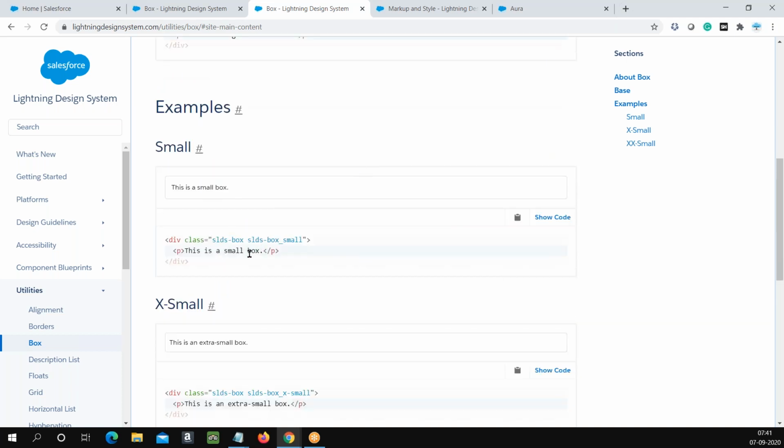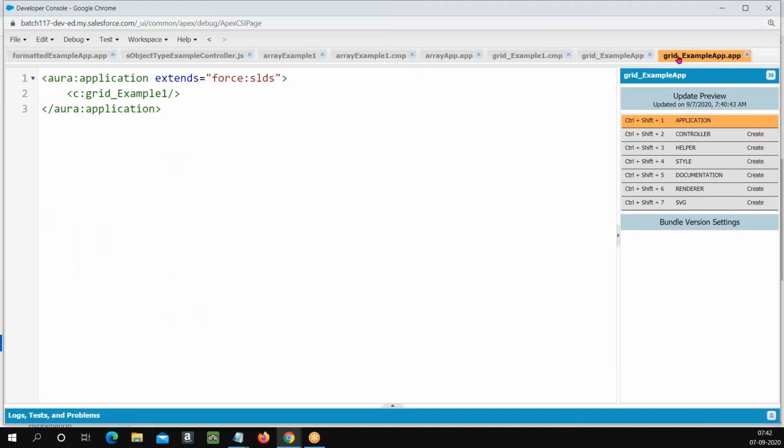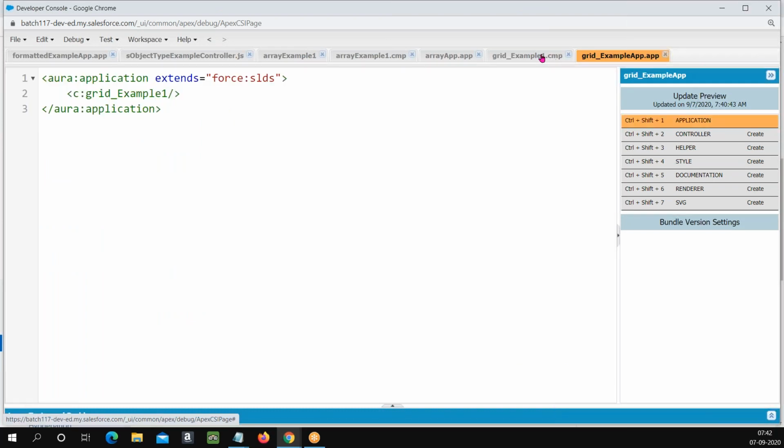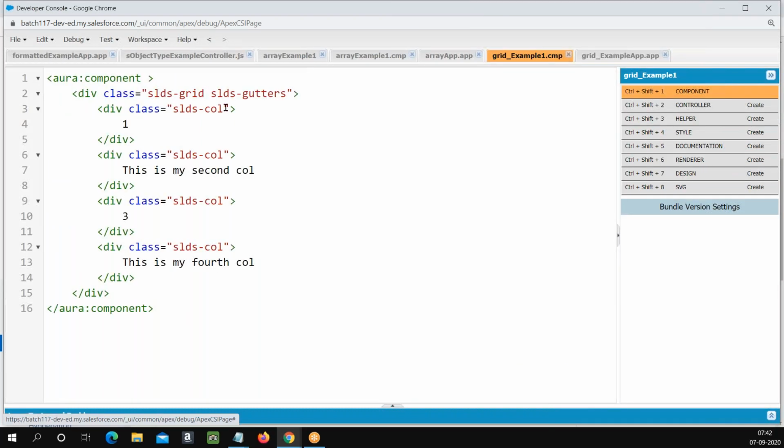Around the content, I can apply the box. So the content here is nothing but my column, right? So this is my content. So what I say here is apply the box here. For every column, I'm going to apply the box. So additional classes you can also implement like this.